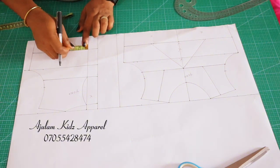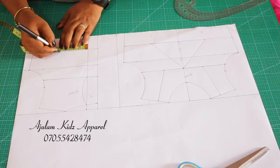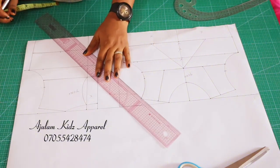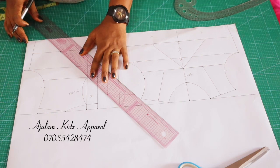All right, so just make sure to recreate this, use your own measurement, but follow the process, and I would really love to see what your own recreation will look like. Okay, so just keep on watching so you can see how to stitch this together.